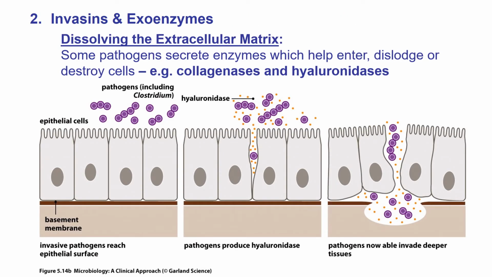Here's another example. These enzymes are usually named after some sort of connective tissue that they're dissolving. You can see, for example, collagenase, which means it's digesting collagen. Collagen is a stringy protein that's found all over your body in connective tissue and skin. These enzymes dissolve it, and so they allow the organisms to invade somebody's tissues. You can see this includes Clostridium. I'm not exactly sure which Clostridium this is referring to without looking it up, but you can see they're invading the tissues here.